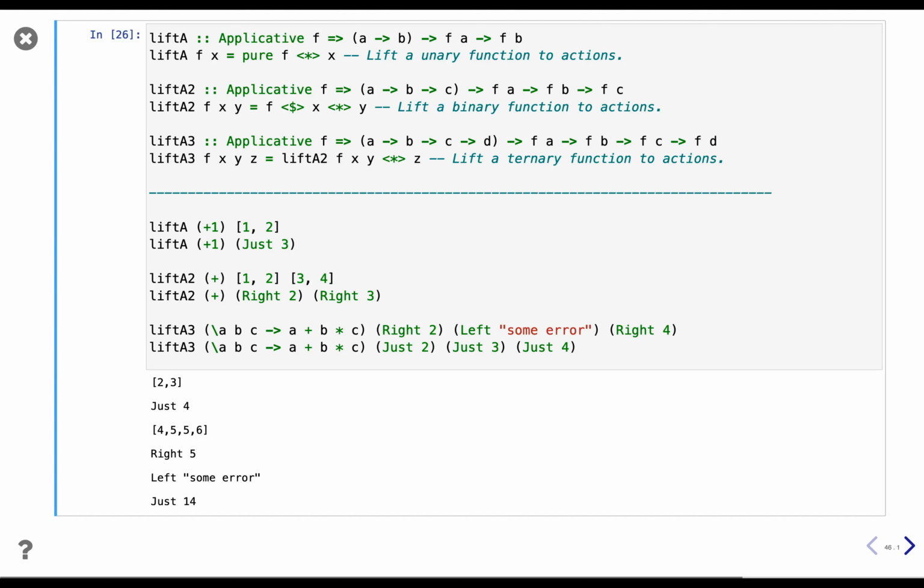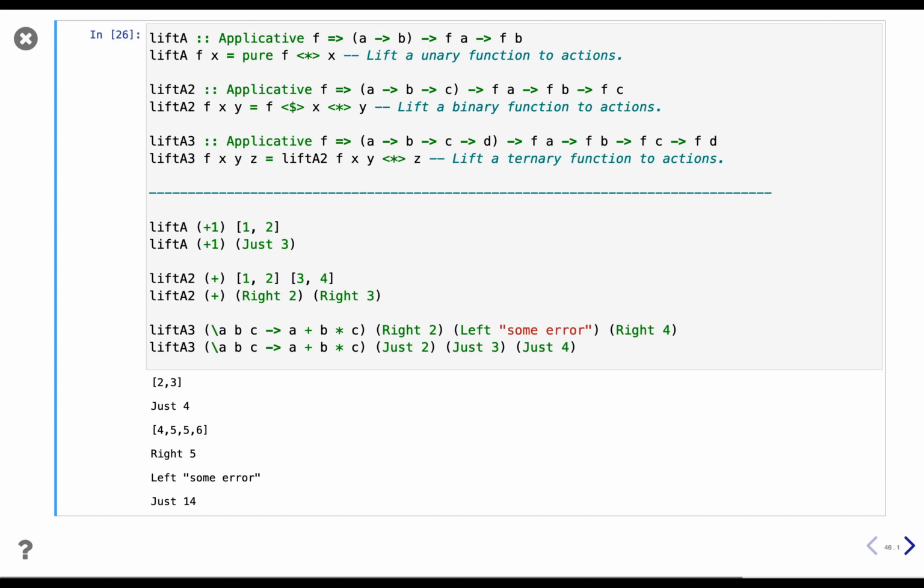If all that didn't make any sense, it's okay. It's an implementation detail, not crucial, and it's not a new concept. Moving on to lift A2, it turns out that some functors support an implementation of lift A2 that is more efficient than using fmap and then the apply operator.